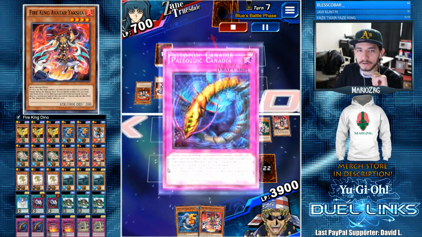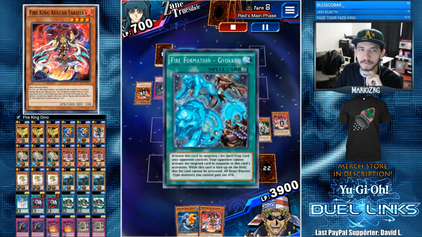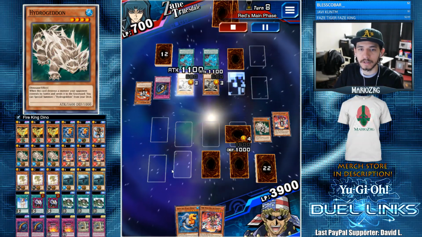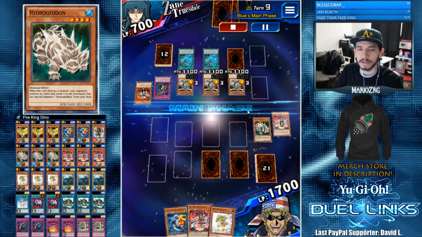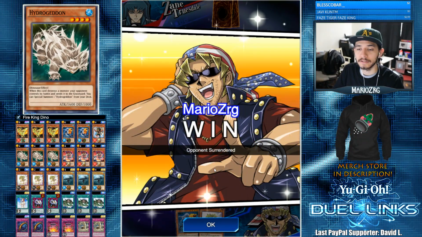Sets more back row, Paleozoic Canadia. I didn't want to summon another monster and play into a wall of D, so I just stuck with the Hydrogeddon. We're gonna see the Cyber Style. He's not able to finish me off though, and I'm assuming this trap was a bluff because as soon as I summon a monster, he scoops it up.